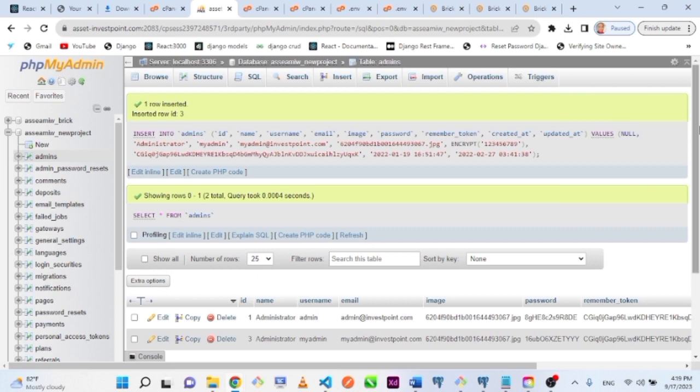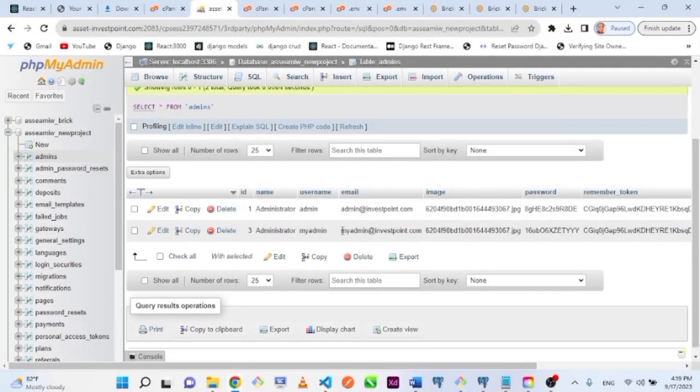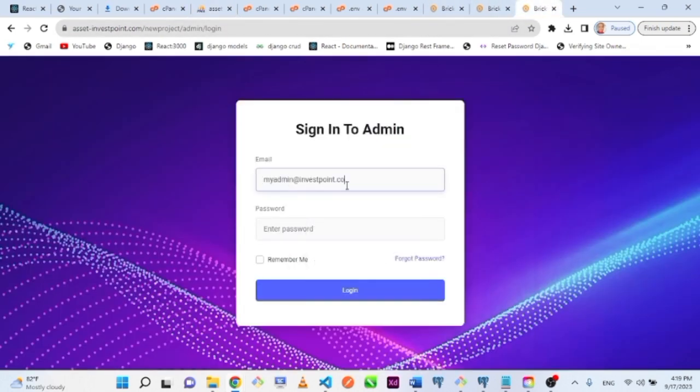All right, so we now have two admins, and the second admin has also been created. So now we copy this, right? Let's copy this .com, and let's go to our details right here. Input these details, and then input the password we created: 123456789.